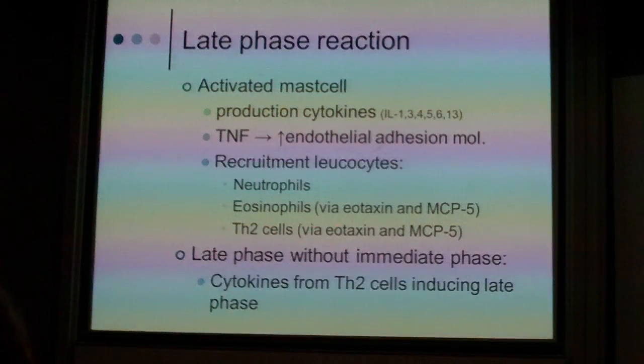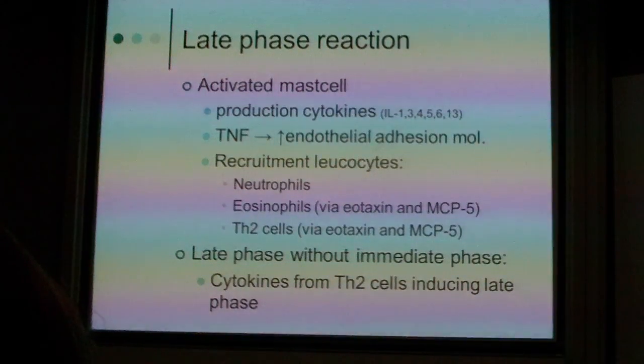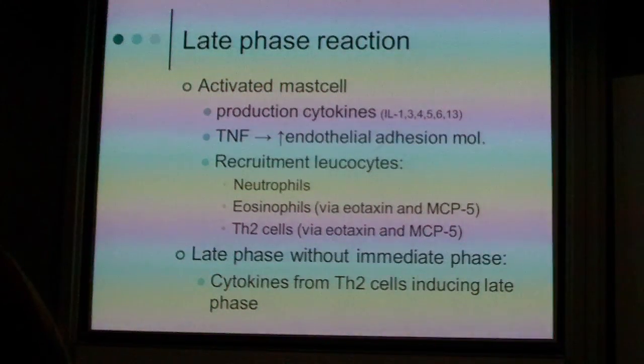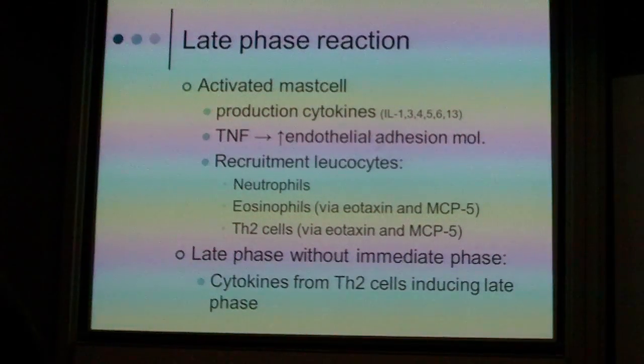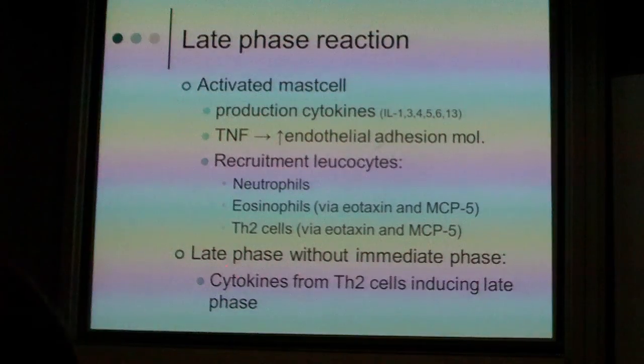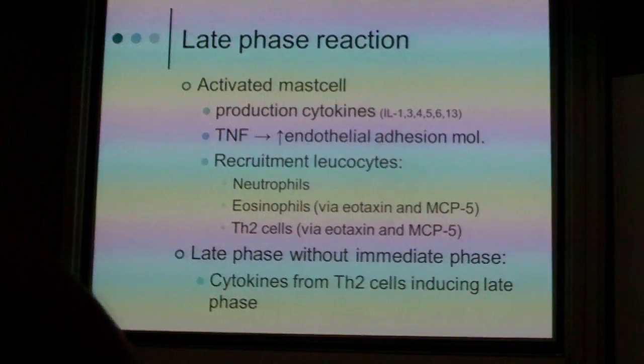And then the late phase sometimes may occur without an immediate phase. That means that the immediate phase is not so strong that you can measure it, but still there is activation of the late phase, and then you recognize that after a few hours there is a late phase which comes up with an absent or very low first phase. And of course, in the late phase, it's again the cytokines of the Th2 cells that induce this late phase.